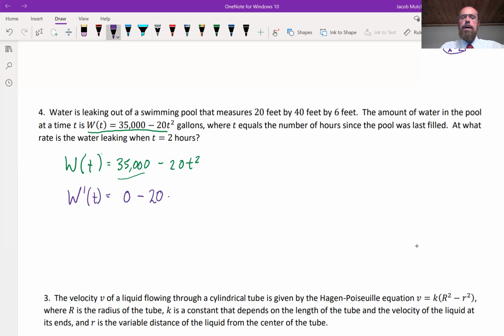And then I'm going to apply the simple power rule to this t squared. So the old power 2 comes down as a coefficient. And then it's t to the power of 2 minus 1. And I want to simplify that expression because it looks complicated now, but really it's reducing down to simply negative 20 times 2. So that's negative 40t to the power of 1. And that would represent the rate that the water leaks from the pool.